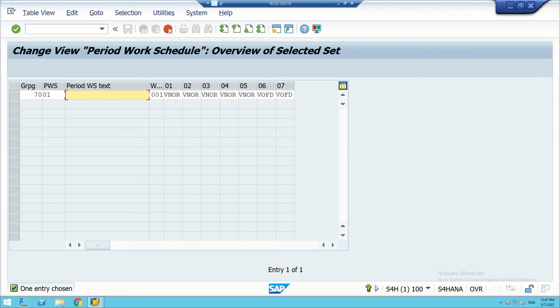We write general because we are talking of general shift. We write the abbreviation general.